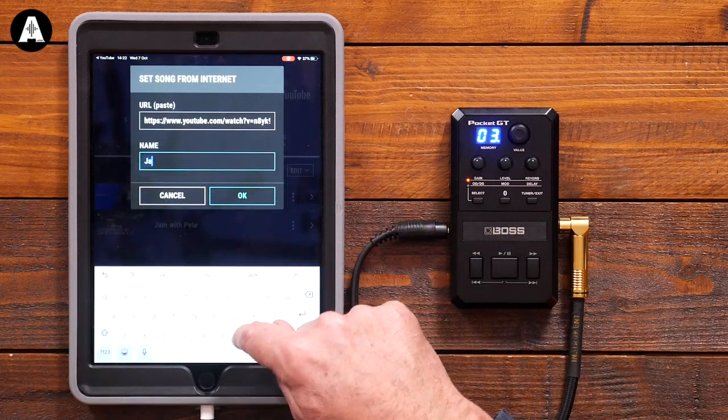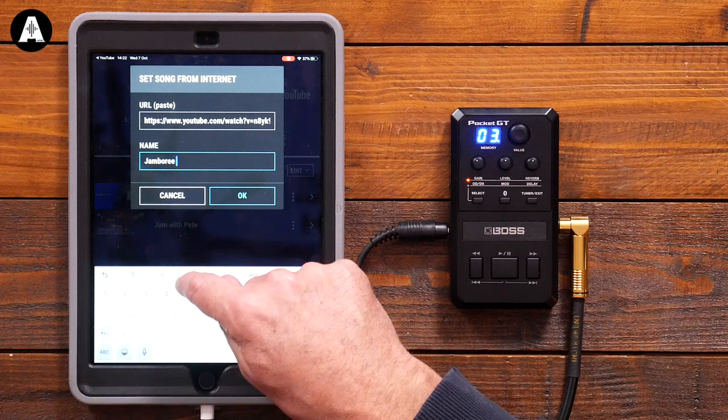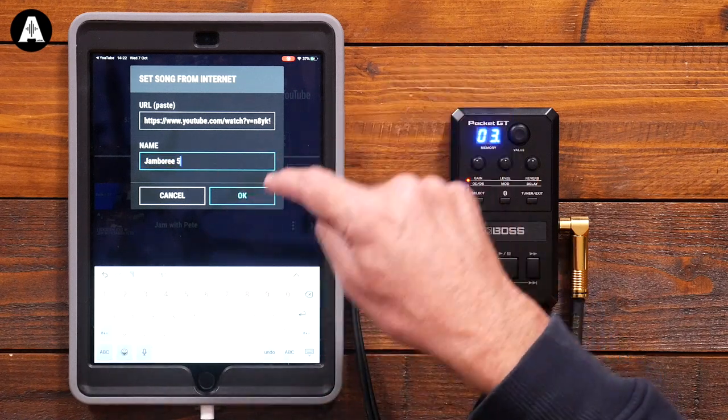Was it jam number 5? I think it was, wasn't it? I can't remember. Yeah, it's fine. Whatever, jam number 5. Oh, Jamboree 5. That's even better.